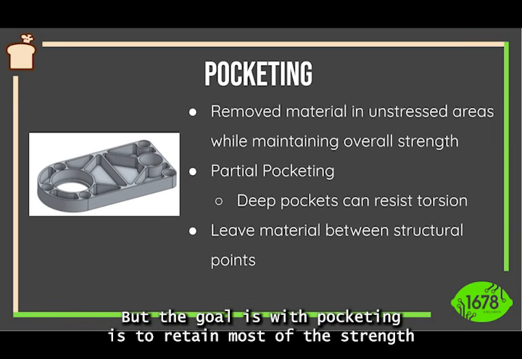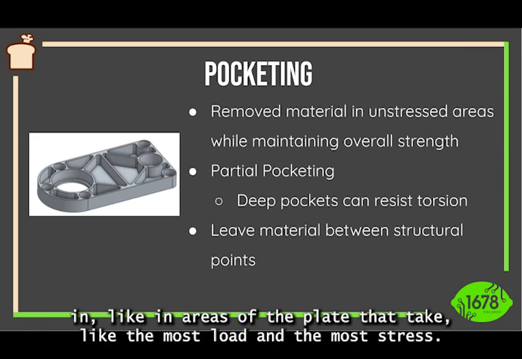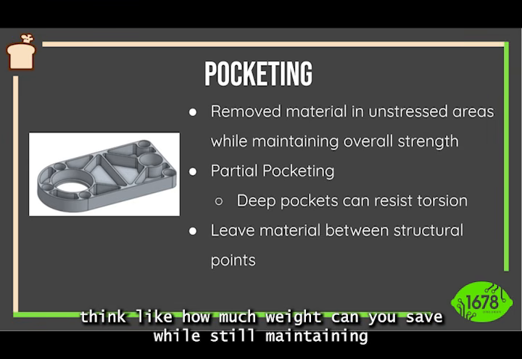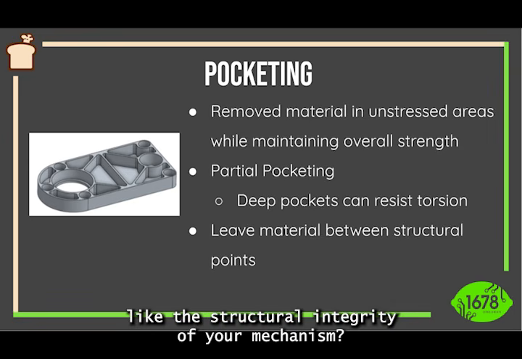But the goal with pocketing is to retain most of the strength in the areas of the plate that take the most load and the most stress. So it's a trade-off that you have to think about: how much weight can you save while still maintaining the structural integrity of your mechanism.